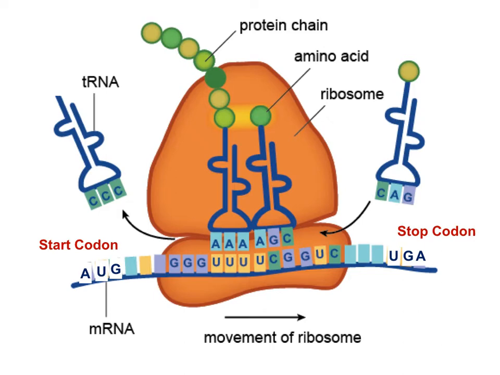We can see the P site with its tRNA holding the polypeptide chain. A newly arriving tRNA sits in the A site, and you can see a peptide bond forming between the amino acids. The enzyme within the ribosome, known as peptidyl transferase, forms that peptide bond, and for a brief moment, the polypeptide chain is attached to the tRNA in the A site, but then the ribosome shifts to the right.